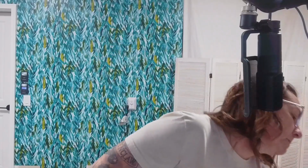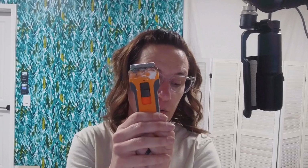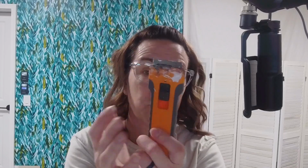And I use just a flat razor blade, if I can get it open, to scrape the paint off when it's dry. I have 2 water cups for the most part, going back and forth, whether I need the water or not, especially if I just do the whole project with a magic eraser and a sponge. I don't necessarily need the water.